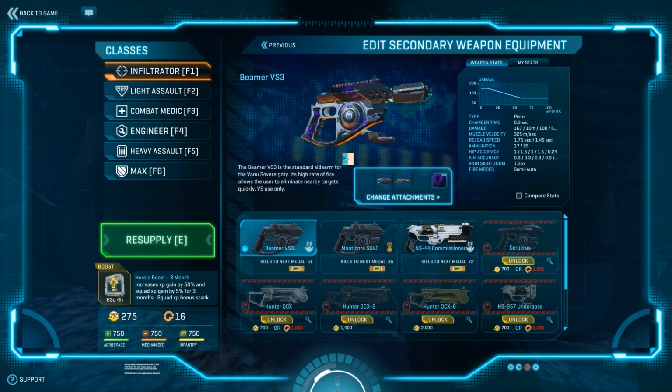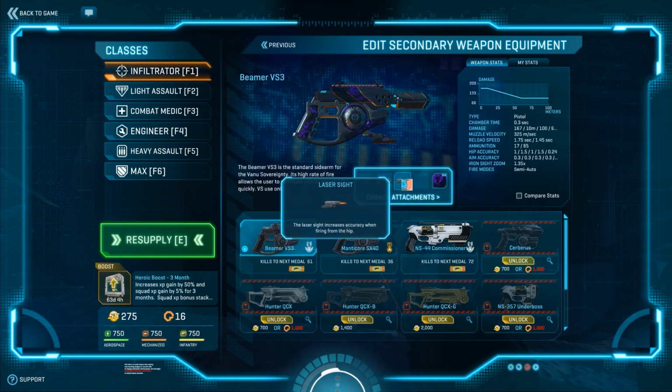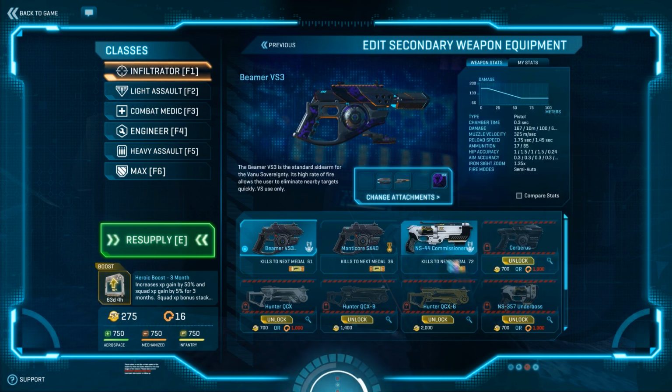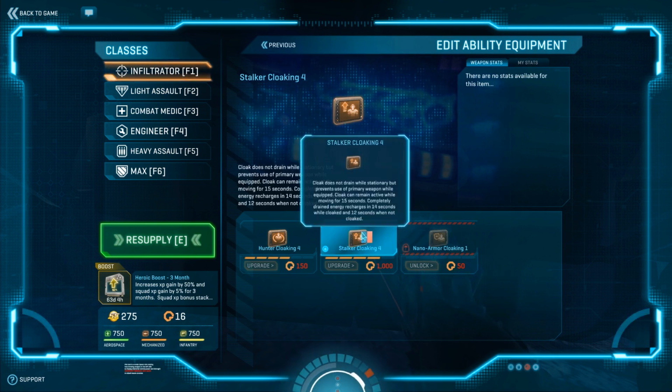So a couple of things with the Stalker Cloak which I'm using. You've got to use your secondary weapon, which is going to be the pistol, and I have obviously there got the Commissioner unlocked, and the Underboss I'd probably use as well, but you can't actually fit suppressors to them, so you definitely need that because you're going to be dead close quarters behind enemy lines, just causing loads of havoc.